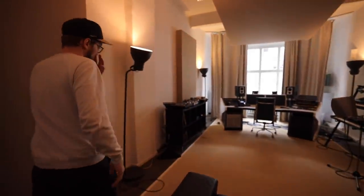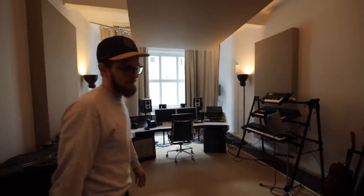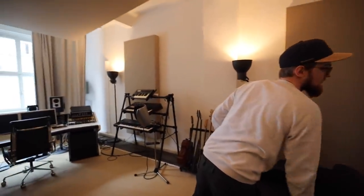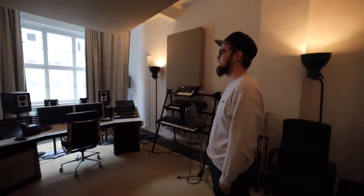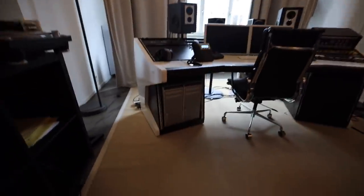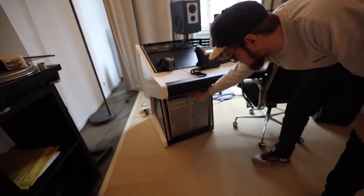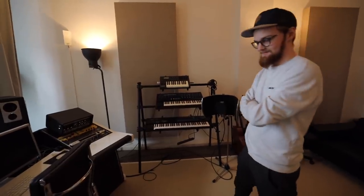This is the only studio that is not room in room. We have some treatment — the sound is not too bad. It's a little bit different. The studio is more rough, quick and dirty, a creative little workspace. That's really nice. You also got some turntables — that's the DJ setup, more or less. And two Mac Pros — the good old ones. Yeah, I still have one of these. That's actually the old one from Studio 2, where we changed the setup and went with a Mac Mini. The new Mac Pro is really expensive. Maybe we should listen to some music. I really want to check out the Genelecs — the big ones. I've got a USB stick with my tracks. Would be perfect.